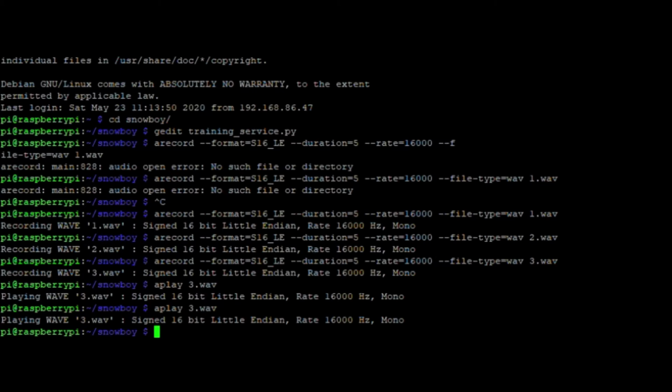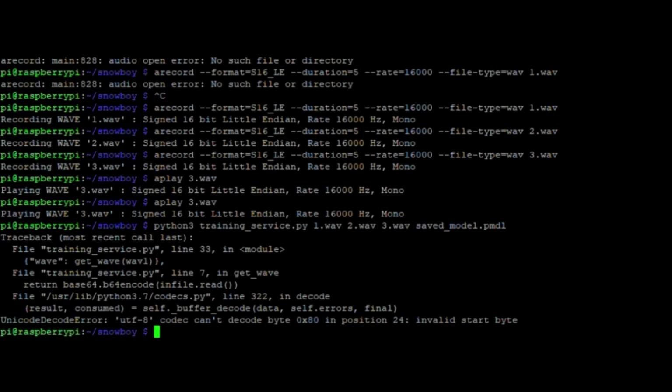So at this point, you record yourself saying whatever word is your hot word 3 times using this command. And obviously, I can't do it here because I have the microphone attached to my recording computer rather than the Raspberry Pi. And then we send it out using this command.